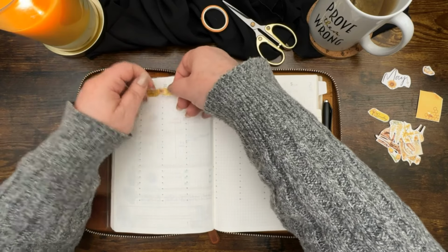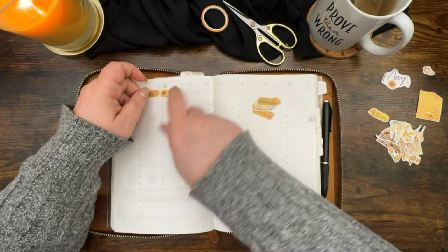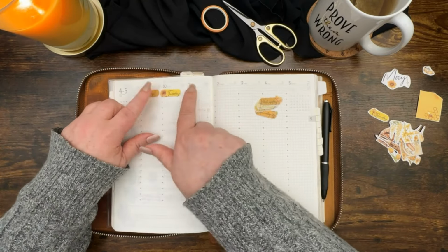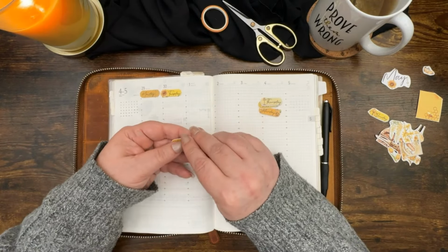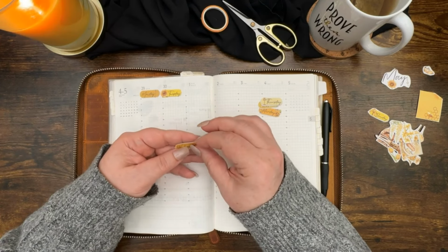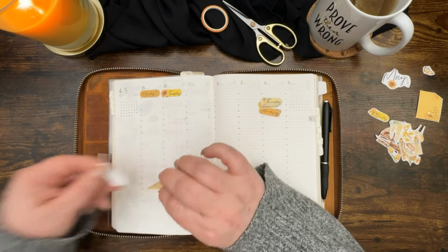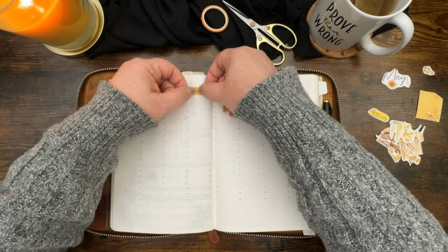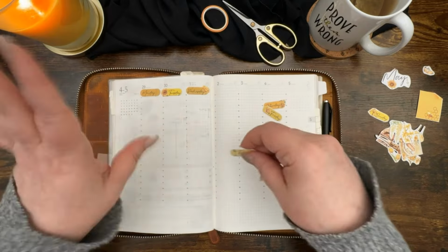I'm going to do things a little bit differently this time. As you can tell, I'm already putting in my daily headers and I'm just putting them just below. Normally I cover up here and I'm just going to put them below, partially so that I can remind myself that we're transitioning from April to May, so I can actually see the dates. Normally I'm fine with covering up the date because I know what week we're in, and I just thought I might actually need that reference, so we're going to leave that there. The other reason is just to do something a little different.